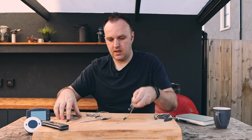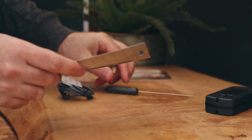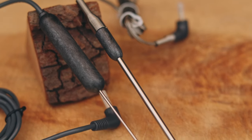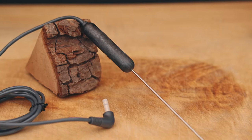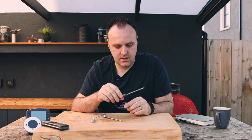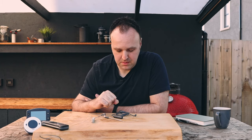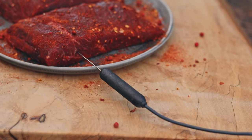Now for the star of the show that I did not know existed — and since I've used it I absolutely love it — this is the mini needle probe. It's hard to tell from a distance but comparing it to the straight probe it's almost the same length, maybe about half an inch shorter, but it is a really fine, thin needle. I'd say the standard probe is easily double the thickness of this one. The mini needle is designed for use in smaller cuts — not all barbecue is big roasts or briskets; a lot of the time we're cooking steaks, chicken, pork, or fish.